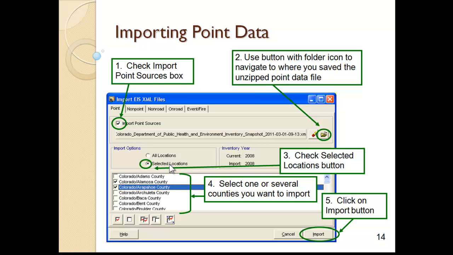If you have a county that has an urban center, a city, for example, there is a huge possibility that there are a lot of point sources because cities tend to have lots of point sources. So that might take a lot of time to import that file.